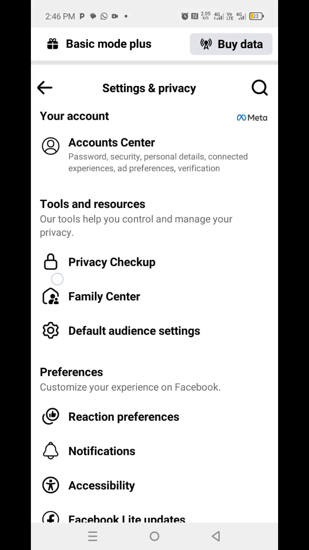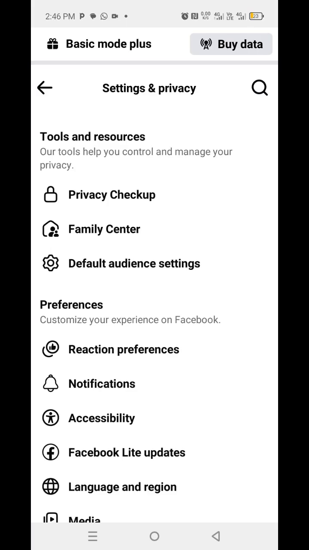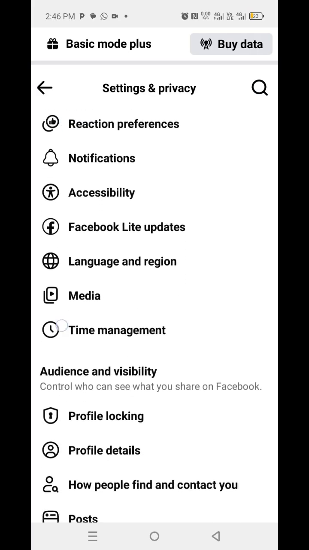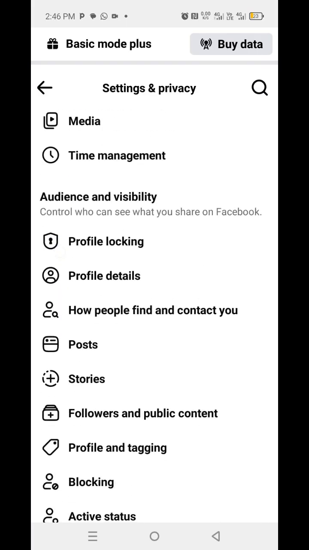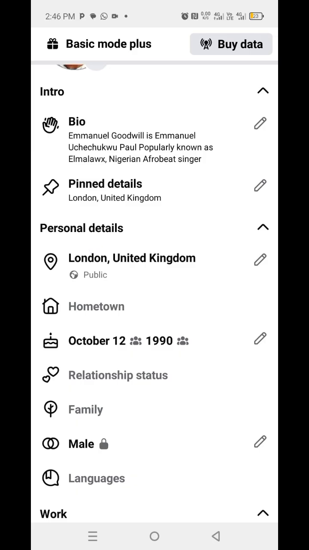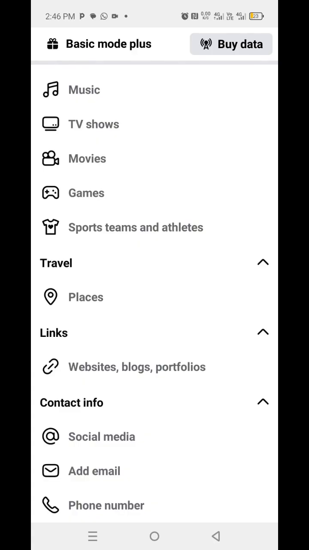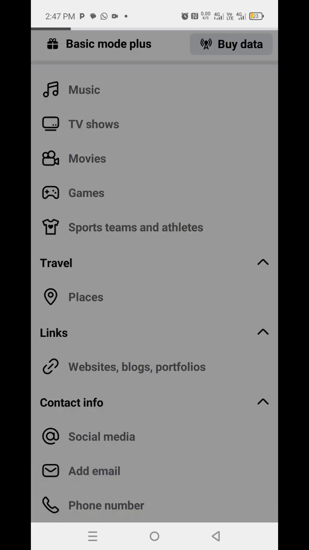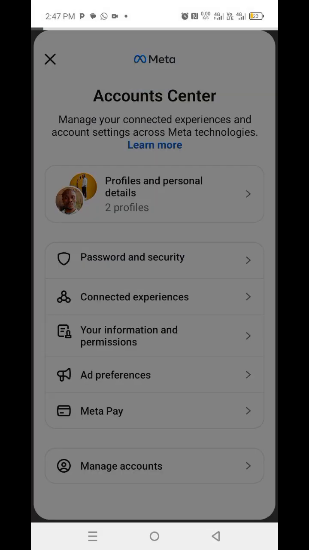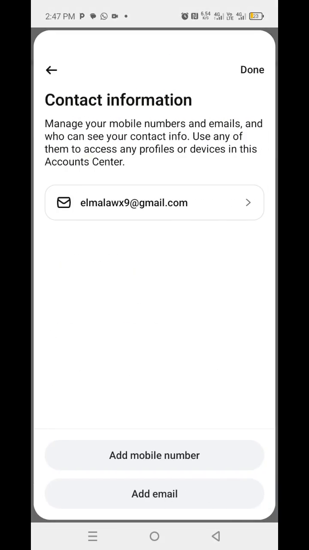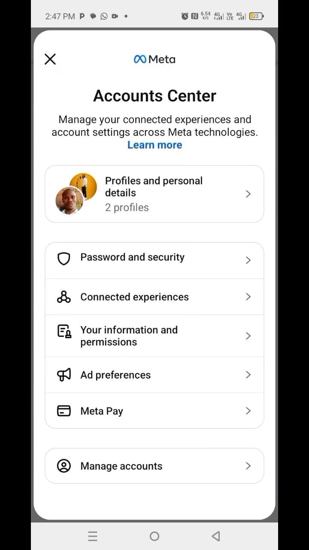From settings, you will see profile details. From profile details, you make sure you add your number and your email. Make sure you add these things. Look at mine, my email is there now. So make sure you add your email.